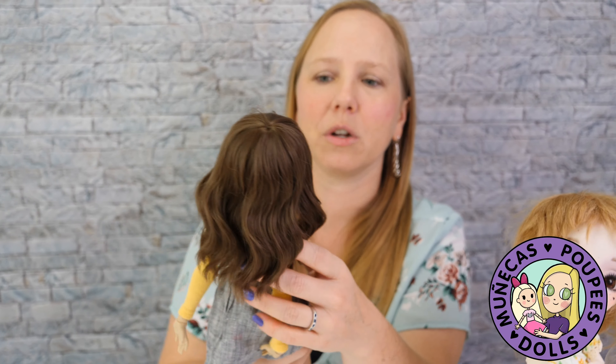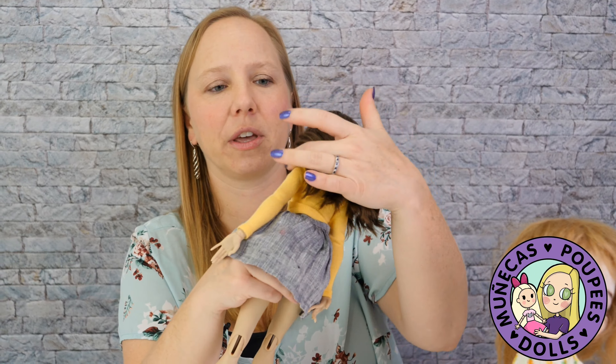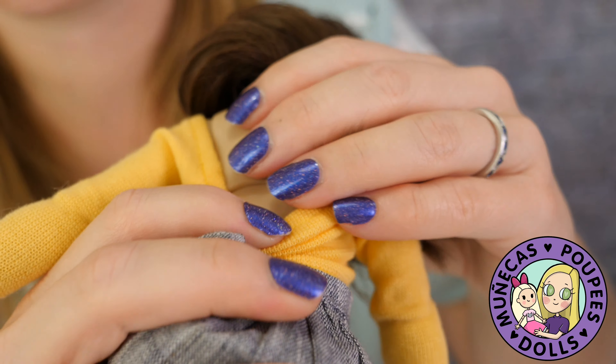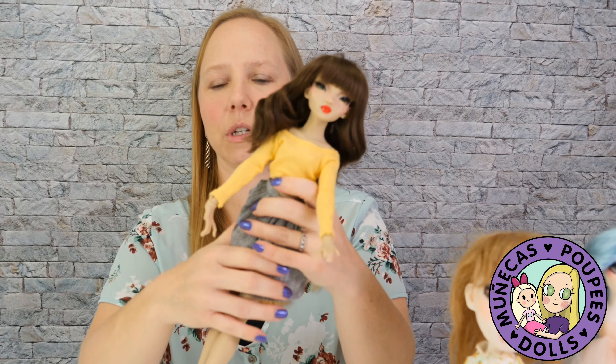She has a small bust but she does have a joint under the bust with a notch that locks in place, so you can move her up and hold that position. MSD Pigeon also has magnetic hands, which is a really nice feature because you can change her clothes very easily. What I love about her is that she's very easy to dress — she can share clothes with your standard one-quarter size MSD dolls like Mini Fee, Mylia, and Momoni-sized dolls.